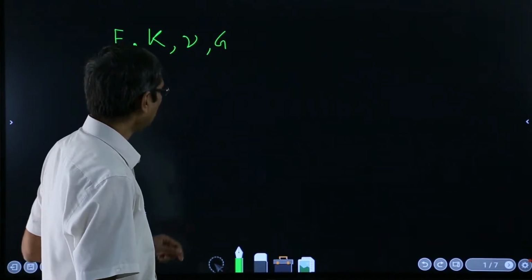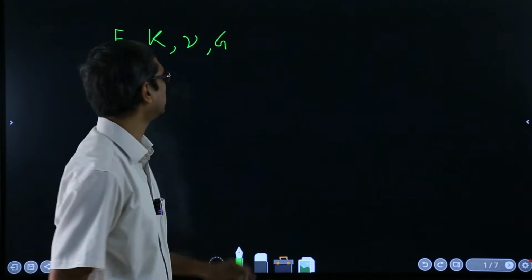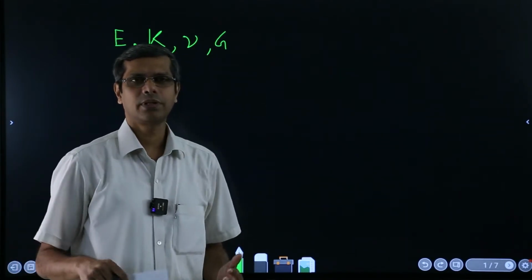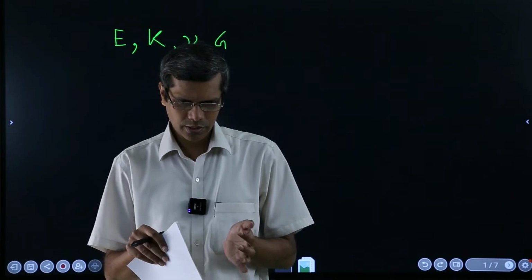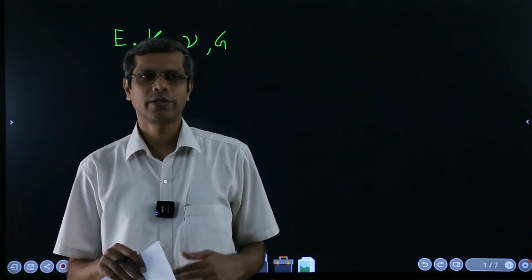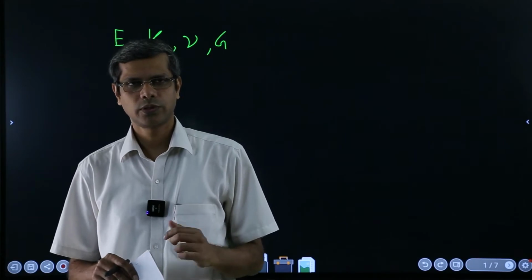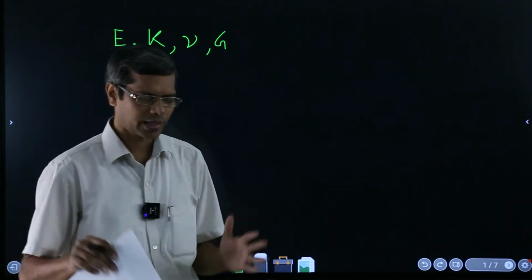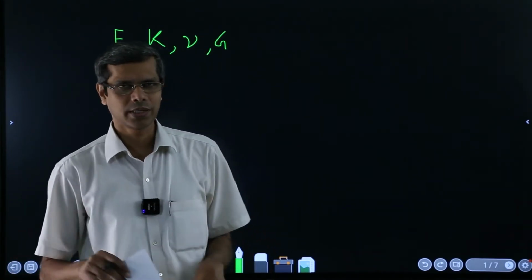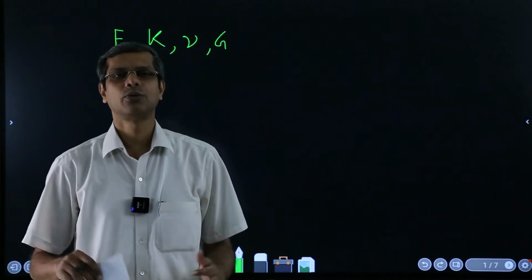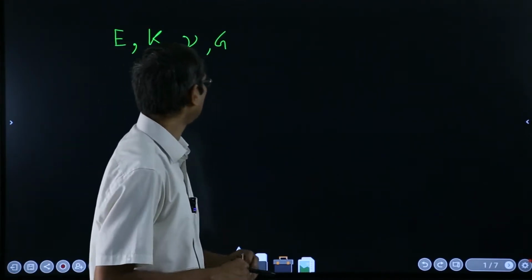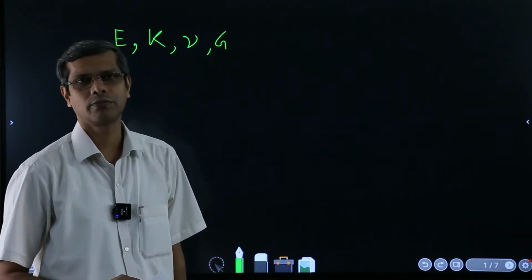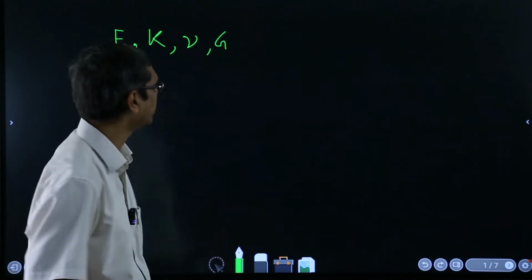And now in this segment what we will do is we will derive a relationship between E, nu and G, and that will complete the setup where we can say then that any two of these 4 material properties, if we know, we know everything about the material, okay, when I say material, homogeneous isotropic material. So, these 4 values, if you evaluate you know everything. That means only 2 of them are independent and the other 2 you can always evaluate, you do not have to measure all the 4.